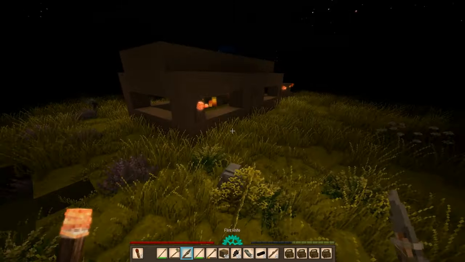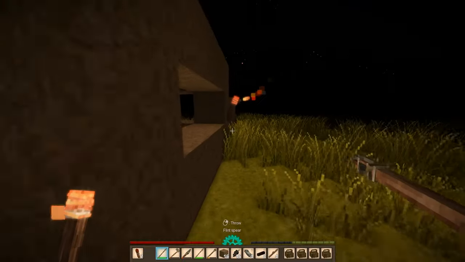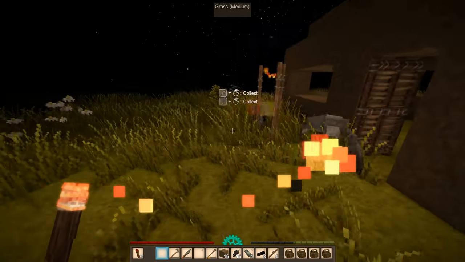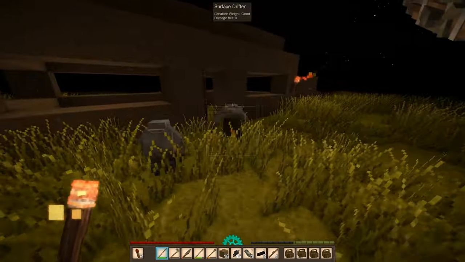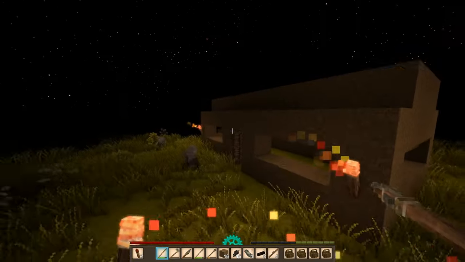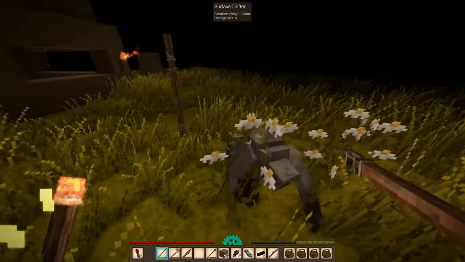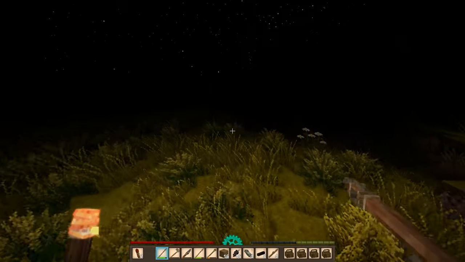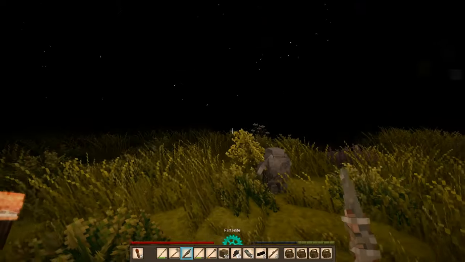Okay, these are flax fibers. All of these things have a different... Oh, no. All of these things have a different icon now. Well, some of them do. Now, I don't want to venture too far away from my house because I kind of need this light for the vision. Oh, come on. Really? There we go. I don't have enough torches to extend the vision.